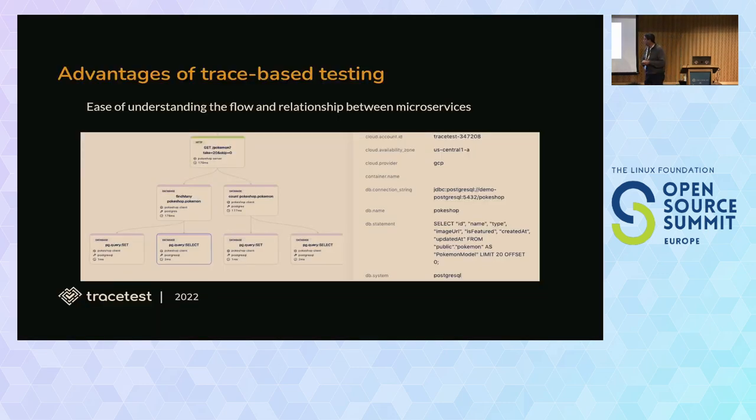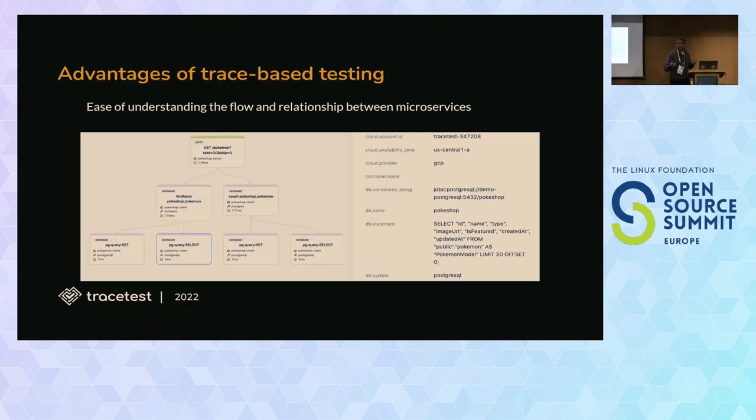And lastly, if I show you a trace, which I can't do right now with the screen dead, but if I were showing you a trace and I'm new to the organization, I'm a QA person, you brought me in, I can look at this picture and go, all right, you're getting a Pokemon. It looks like you do two calls out to the database. I can figure out what's going on. I can look at a picture. People are good at looking at pictures or diagrams and understanding what's going on. So that's a great way to write tests. If I can do it graphically against a picture, it's much easier than, hey, we've got 20 microservices and there might be some old documentation somewhere that describes how they work together. Good luck.